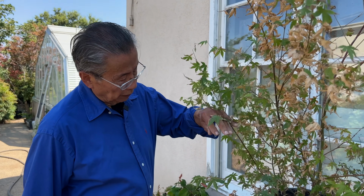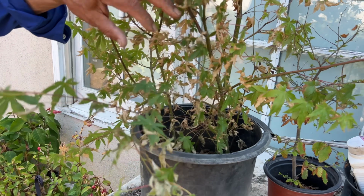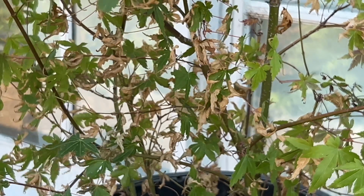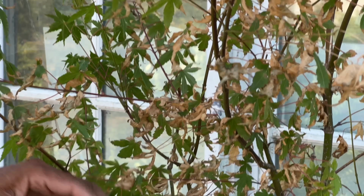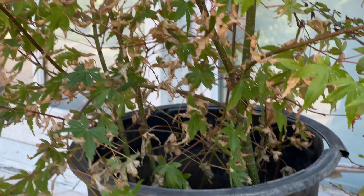So I will come to my growing area, and I will show you the few that I dried out and what I would do with them. Even a professional like me, that happens. So don't be depressed that your trees dried out, but I give you the tips on how to revive them and thrive after that. So I would like your trees to be all thriving during the summer. So for example, I put 5 maple trees here, trying to make a forest. You can see the leaves are quite burned, but the tree is really quite actively alive. But it also is telling me, the roots are telling me that I cannot support all this growth.